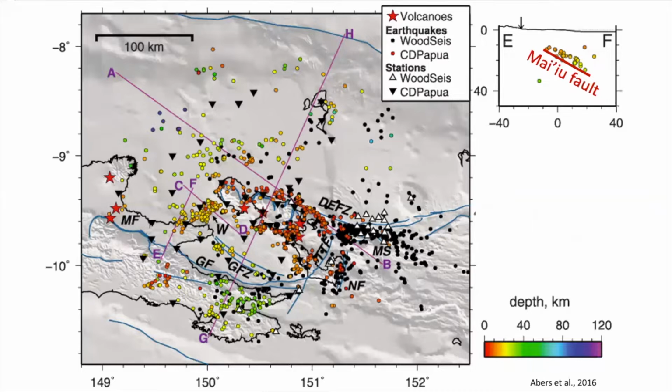So here's a study by Jeff Abers in 2016, which looked at microseismicity through the southeastern Papua New Guinea region. Here, the microseisms are colored by depth, but what we want to zoom in and focus on here is this profile E to F that goes right through the Mayu fault. So here's the Damon Dome and the Mayu fault. We're going out to the coast, and when they plot that up with depth, we see this really nice planar alignment of microseismicity from about 12 to 25 kilometers depth, which is thought to delineate the Mayu fault at depth. And so this microseismicity likely represents small frictional failures within an otherwise creeping fault zone at these depths.